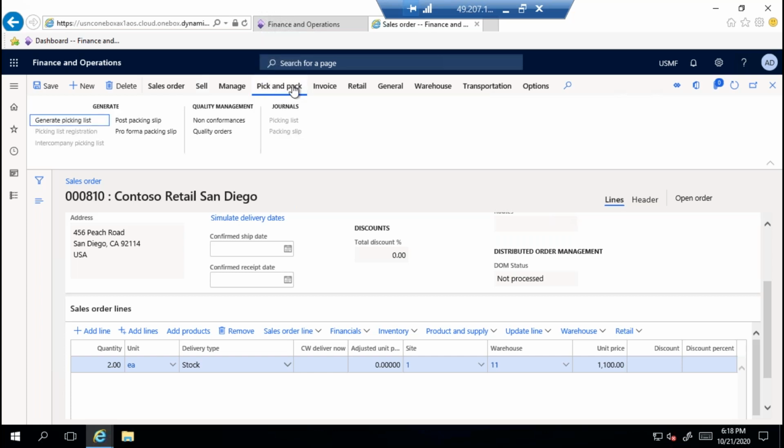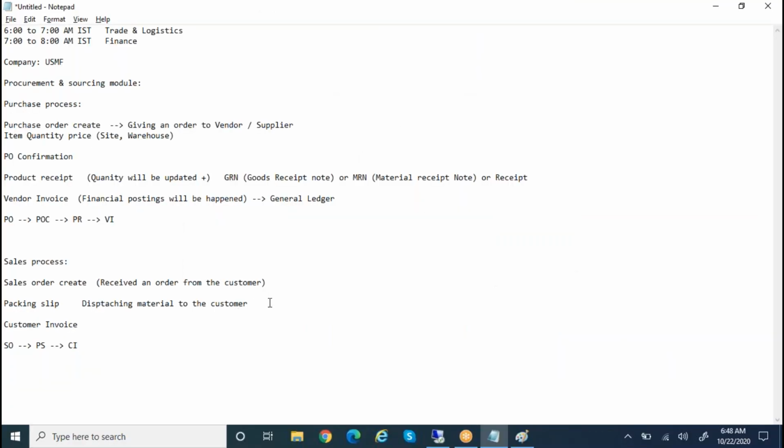I can go to the pick and pack tab, post packing slip. If you do this post packing slip, what happens? Stock will be deducted. That means here the quantity is updated plus, here the quantity is updated minus, because it is going out from your inventory.